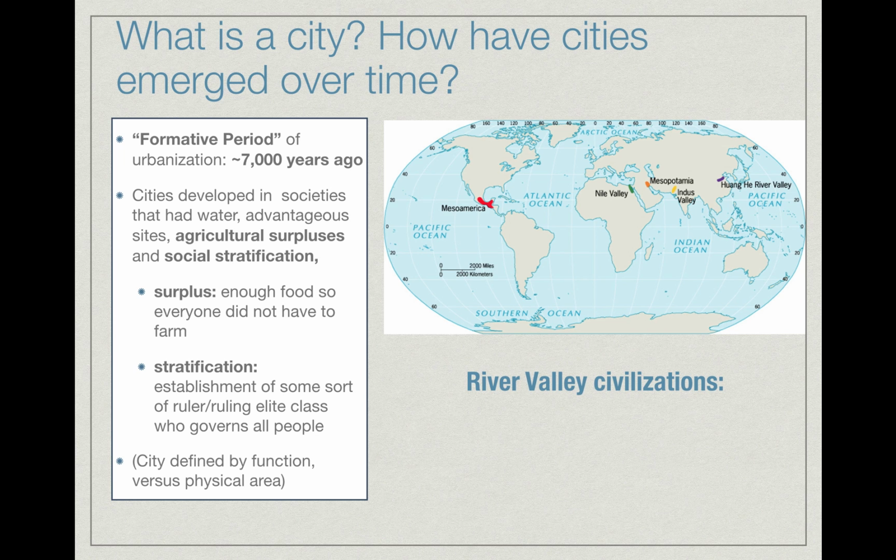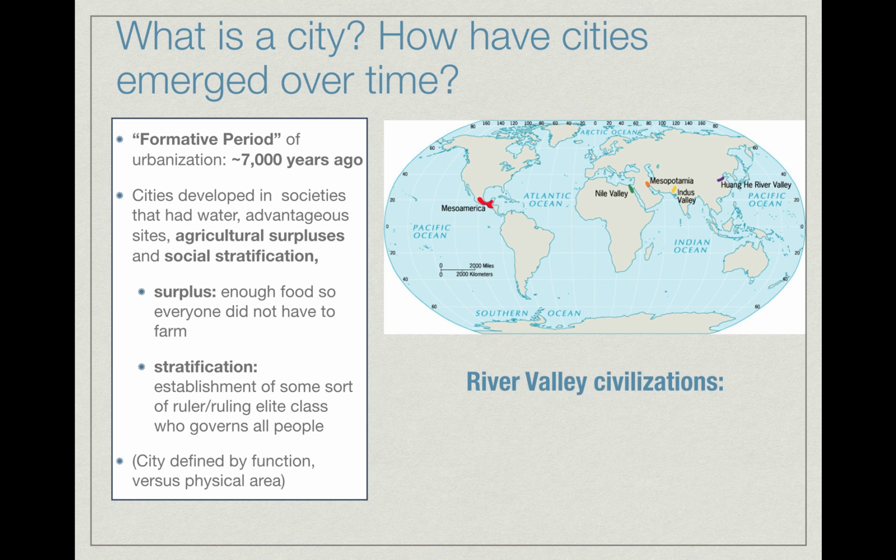Now, where cities began is no different than your basic world history class, where you're talking about the river valley civilizations. We have the Maya, Aztec, and Inca, Olmecs, Toltecs, some of the early groups in Mesoamerica; the Nile River Valley, the growth of early Egypt; Mesopotamia and the Sumerians; down to the Indus River Valley and the Huanghe River, which would be early ancient China. Cities began to develop in these regions because these areas had site advantages, such as water.